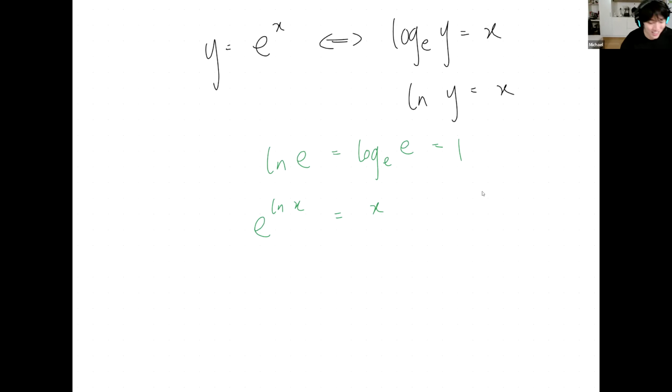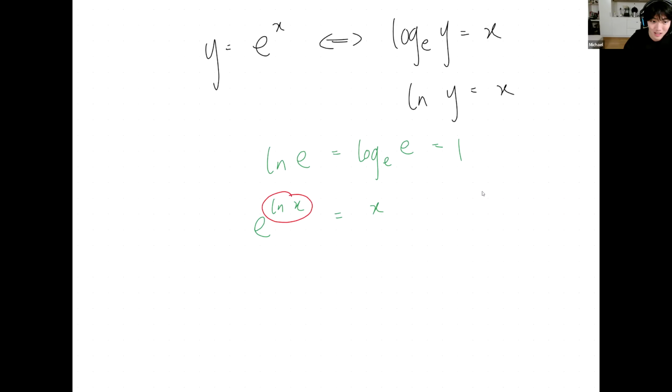I think you get this, right? So ln x says what power of e gives you x. Suppose you know x. That will give you a value telling you what power of e gives you x. You take that power and put it on top of e, so e to the power of that. Of course that gives you x, because that power comes from the definition. e to the power of that equals x.